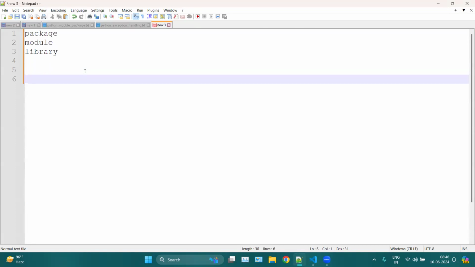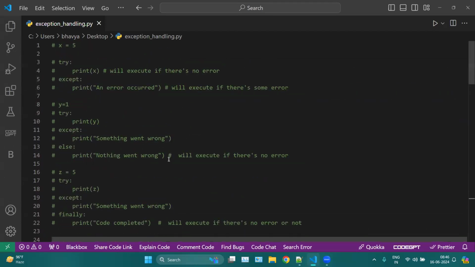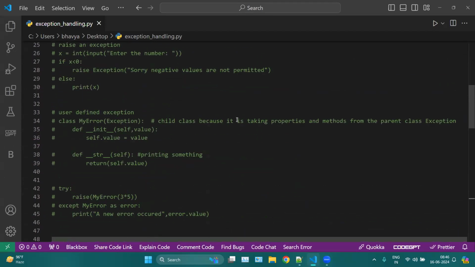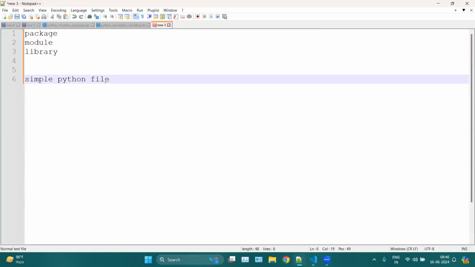First, in Python, we have a simple code, or we can say a simple Python file. For example, this one. It is a simple, single Python file which contains some code, right? So this is a Python file.